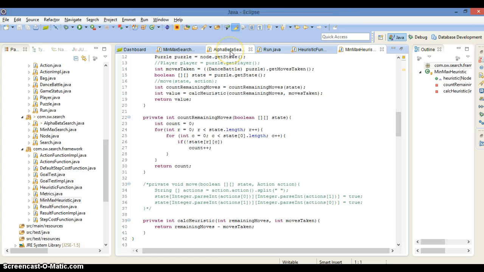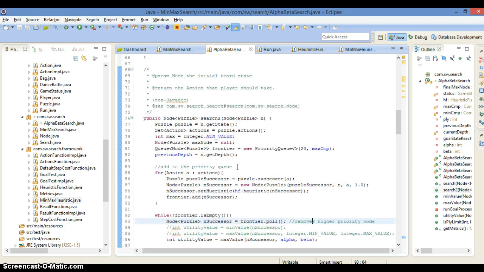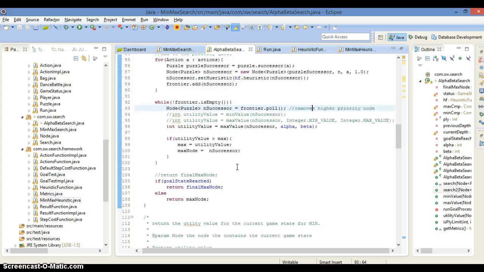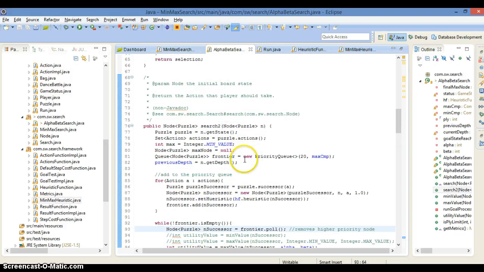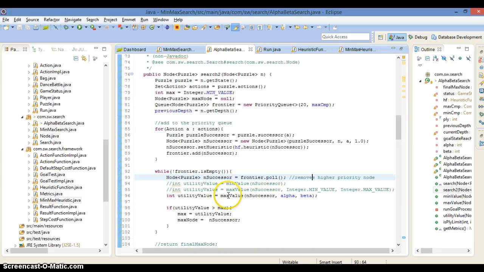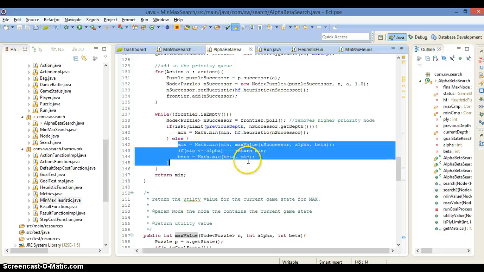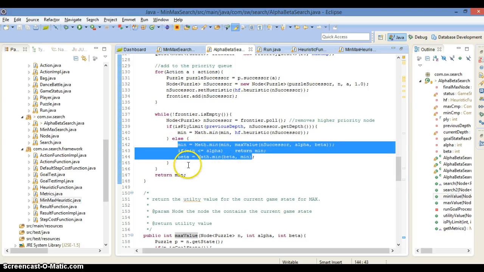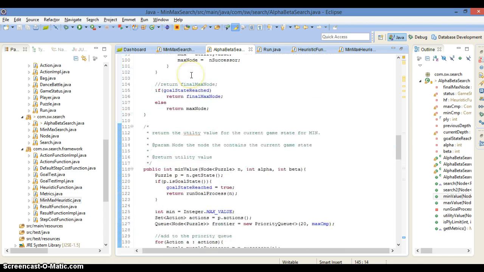So let me jump over here to alpha beta search. Alpha beta search is exactly the same thing. I just copied and pasted the code, and the only difference in alpha beta search is right here. Well, first difference is how it's called. The max function is called first. So here, max value is called first, whereas in the min-max search, min is called first. And then the only other thing is this code right here. This is what tracks the alpha and the beta. And the same code here is listed in the max routine. And alpha and beta are declared here as zero.